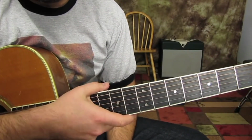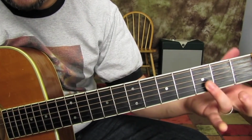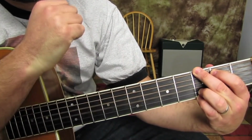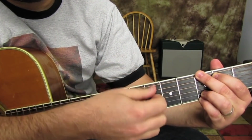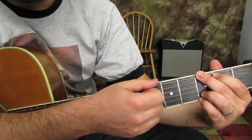We're gonna start with the main part, and we're gonna play a G chord, but we want the double fingering of it. So ring finger on the third fret of the B and pinky on the third fret of the high E. So we got that. That's how we're gonna do the first two chords.